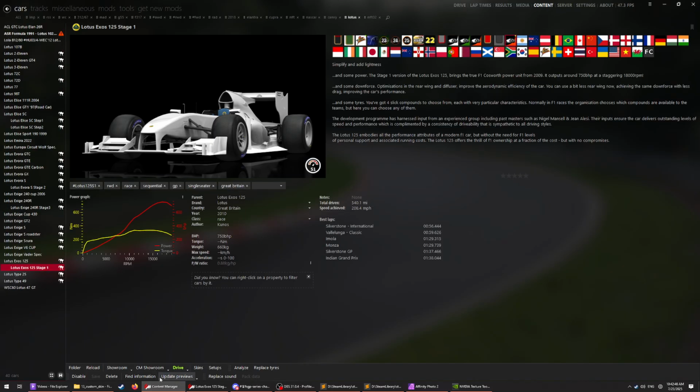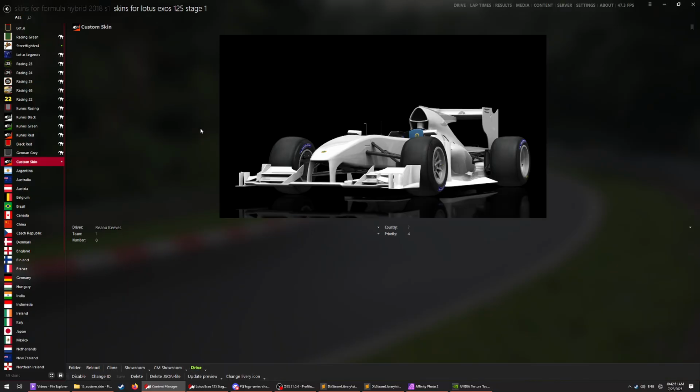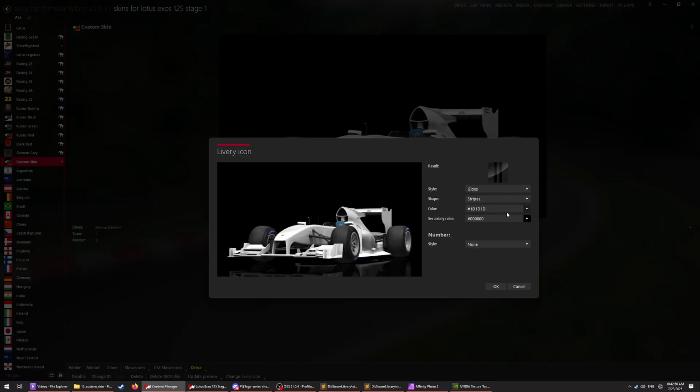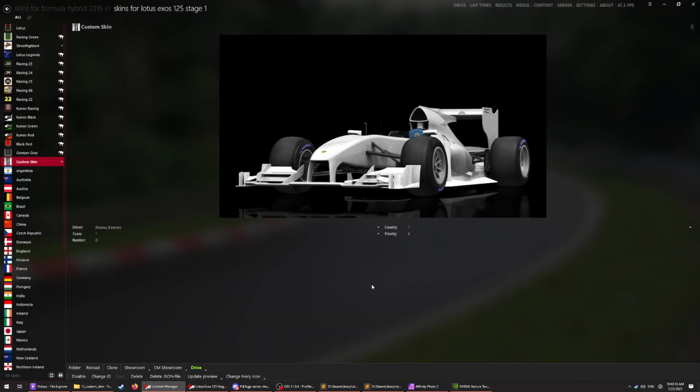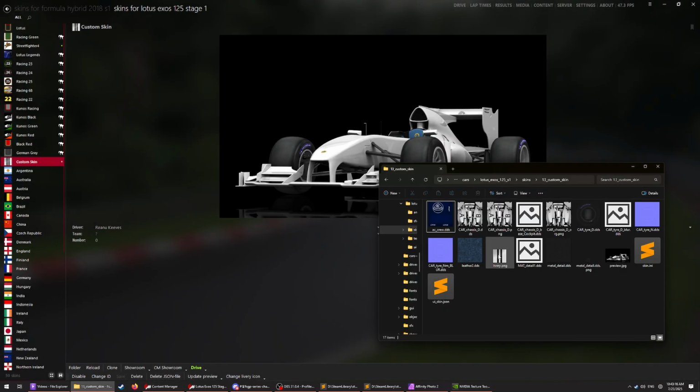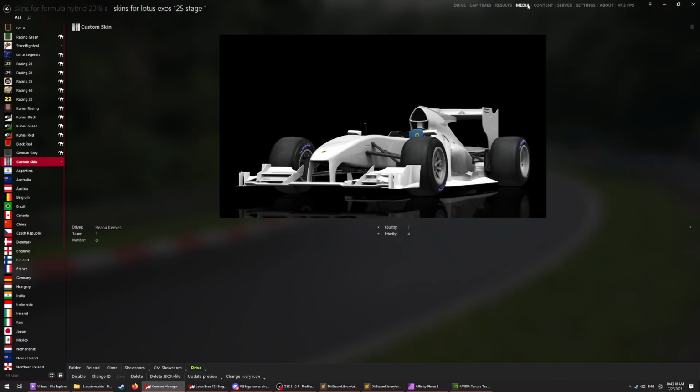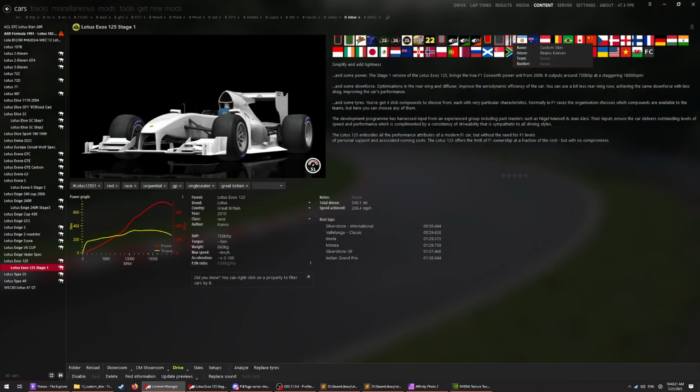I would also suggest that while you're in there, you update the icon for your livery. So click Change Icon Livery, and then it'll make one based off the color that you have selected. So in this case, it's done black and white, which is a little weird, or black and gray. I would actually switch that to pure white. And I guess black is fine. Do that again, and it'll update again. So now you have this. And now you can easily find it from the list.